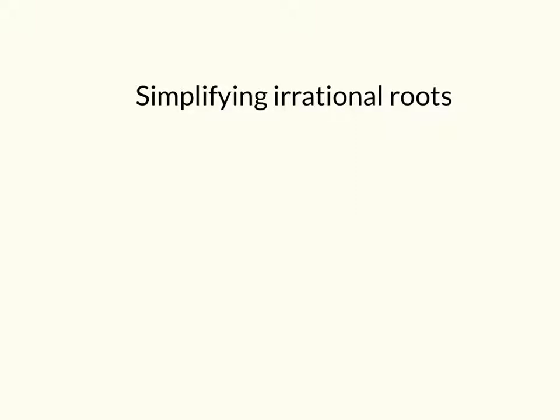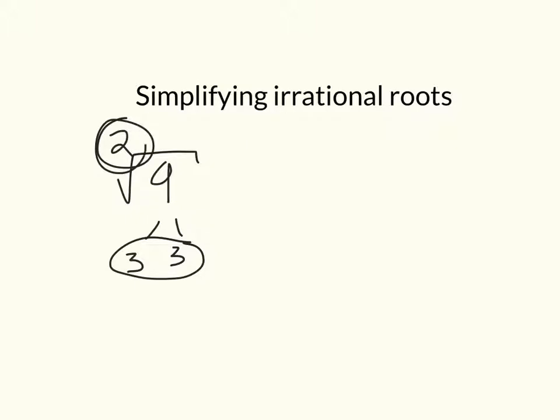In this video, we're going to do a quick look at simplifying irrational roots. Now remember, we've been handling rational roots just fine. We call them perfect roots. That's something like the second root of 9, where when I do my prime factors, I get two factors that match, because it's a second root. And so it comes out as a beautiful number.